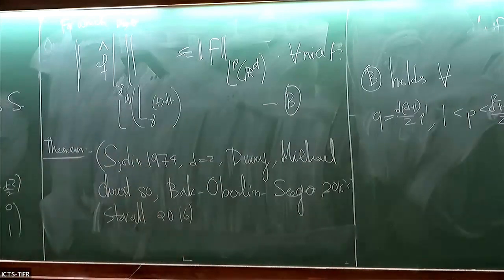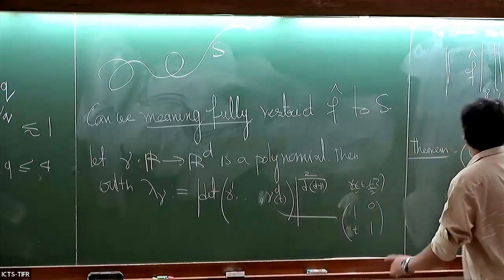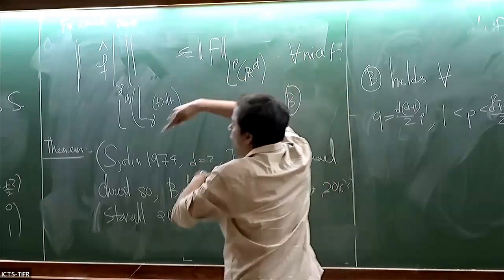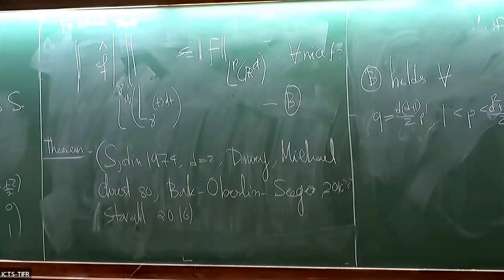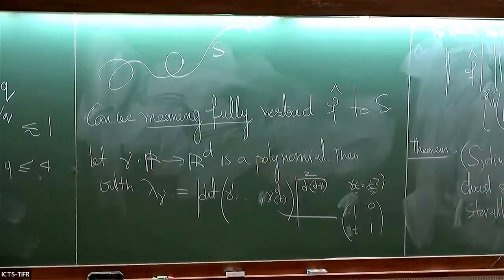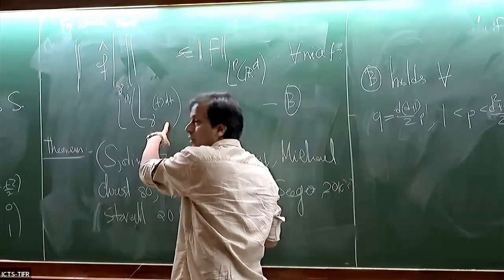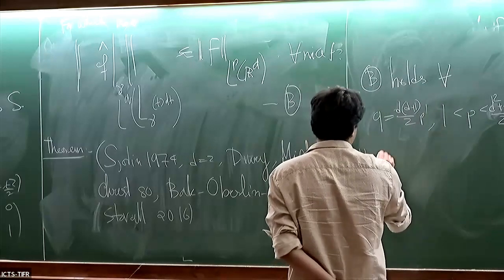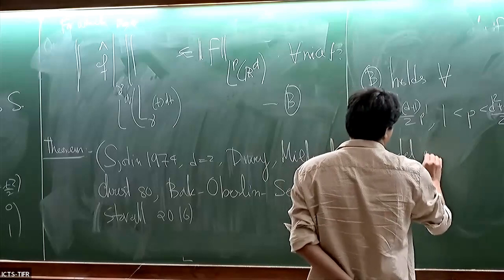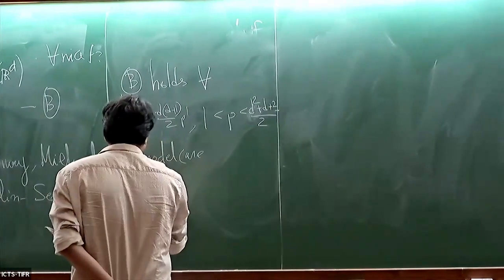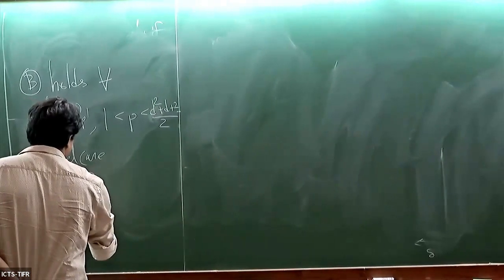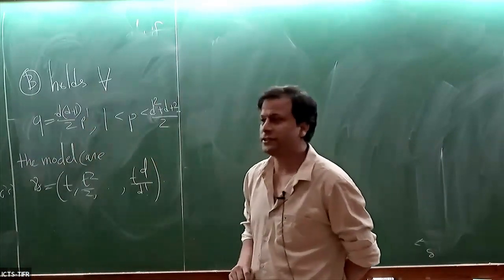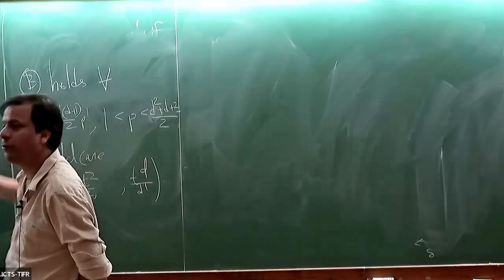Then with lambda gamma denoting the affine measure, if you restrict the Fourier transform of a compactly supported smooth function in R^d to this one-dimensional manifold given by this polynomial curve, and look at the L^q norm with respect to the affine measure on this manifold, then we have the same estimate as for the model case. The model case would be gamma 0 given by the moment curve (t, t^2/2, ..., t^d/d factorial). This has the same regularity as the moment curve.